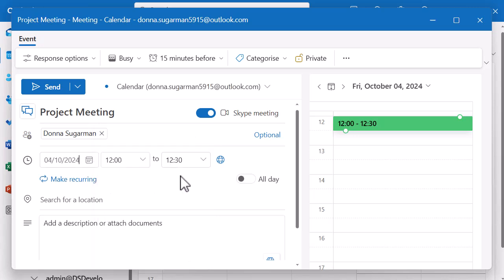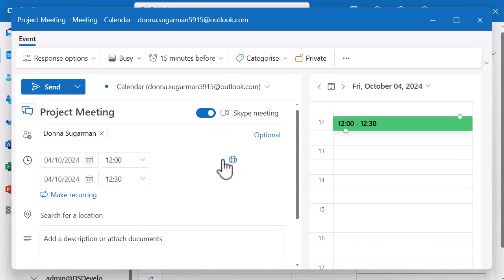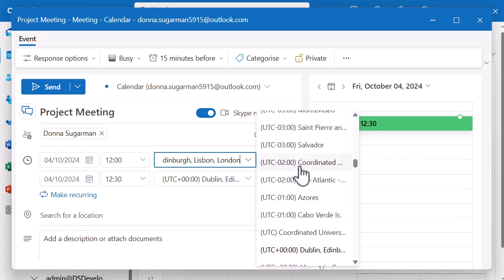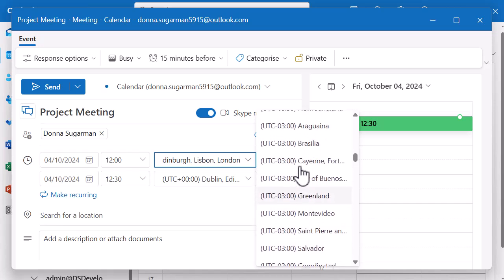And then I've got the time, but I'm in the UK and I'm inviting people that are actually in America. They're on the East Coast, so they're 5 hours behind. So I've now got to work out what time zone that is. Now I can do the calculations, but sometimes you just want to make sure it's really nice and accurate. And if you want to make sure you absolutely get the right time for that user, especially if you're not quite sure what time zone there is, what you'll see is this little world icon, and if you click on it, it will open up the time zone drop downs, and you can then just go in and select the one that works best for you so that you are booking it in that time zone rather than yours.